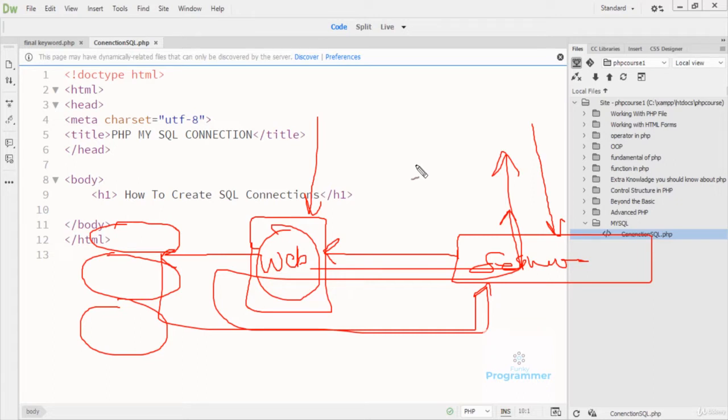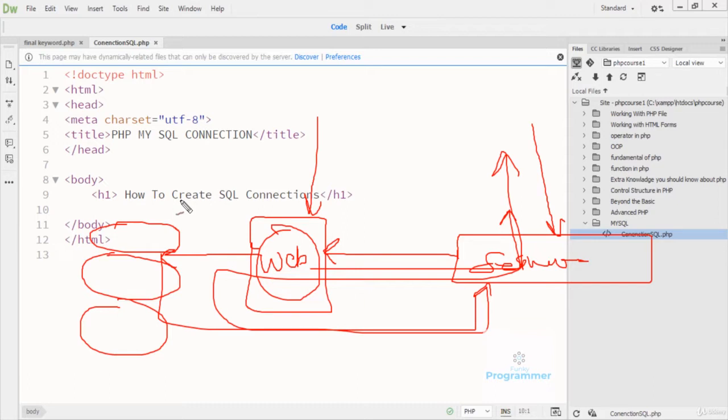The first one is you can create with MySQLi procedural, then you can create with MySQLi object-oriented way, and at last you can create your connection with PDO. PDO works with various databases, and usually we consider this the best approach out of these three. This one is considered an object-oriented way of communicating with the MySQL database, and the moment we create it, it gives us the object to deal with MySQL.